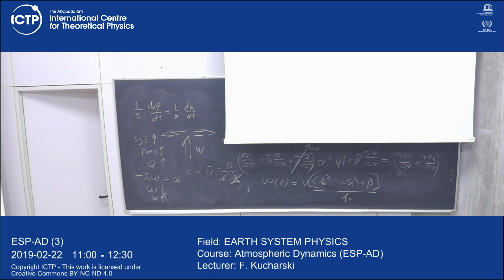And then, indeed, in the next lecture, we will look at how we can find imaginary phase velocities. So where these waves actually grow or decay, while they don't grow and don't decay in the free Rossby wave case. What additional ingredient is necessary to make waves grow or decay? That's done by the baroclinic instability problem, and we will discuss this in the next lecture. And after that, we go to tropical waves.